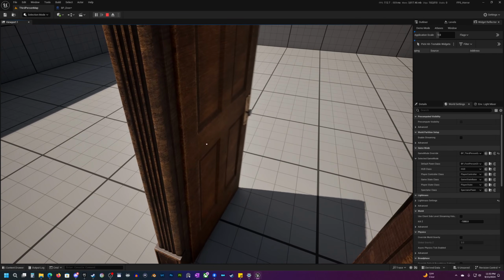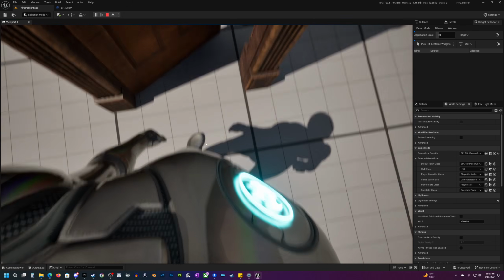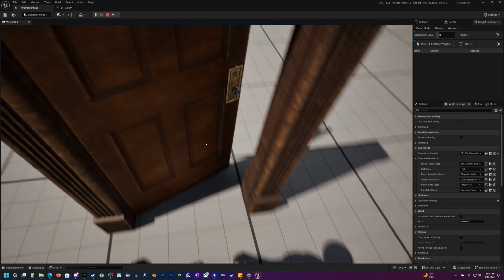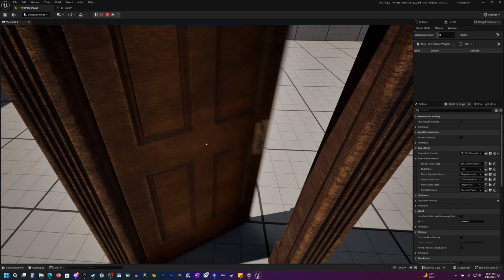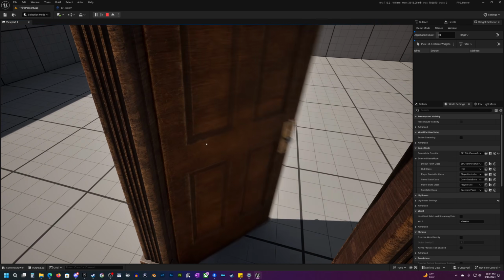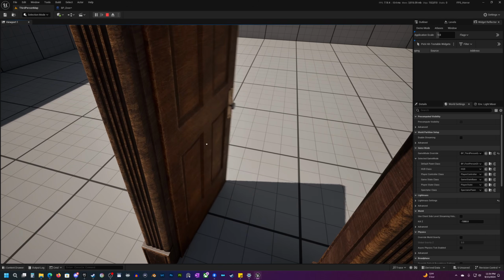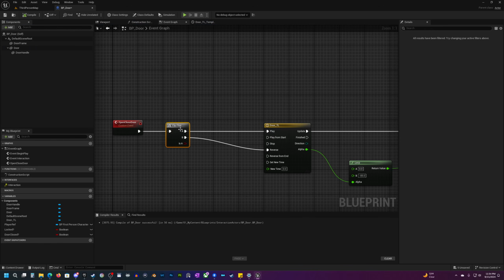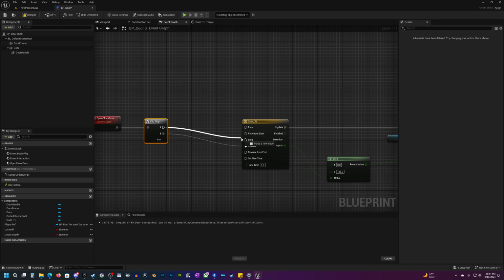Now, one thing that I would change, actually it is kind of working okay right now. Sometimes you run into issues with timeline if you spam it, where it'll behave kind of weird. That's where I like to do play from start.